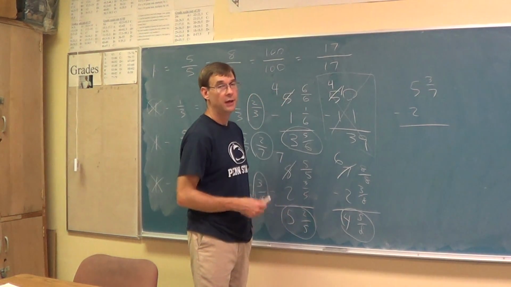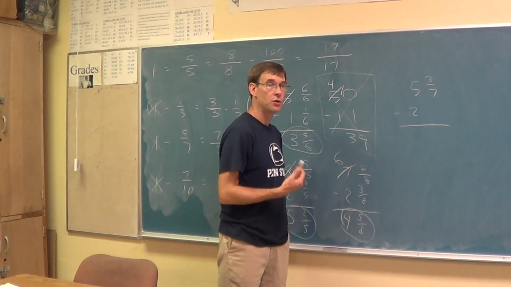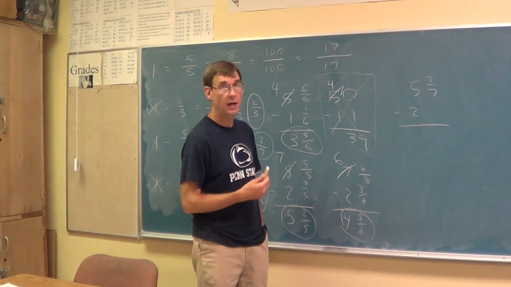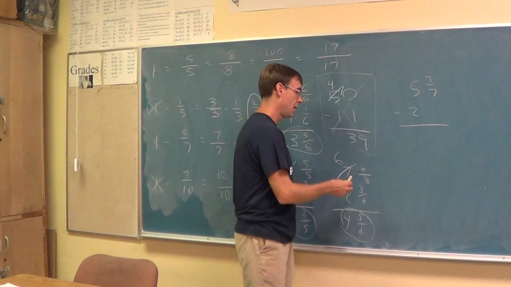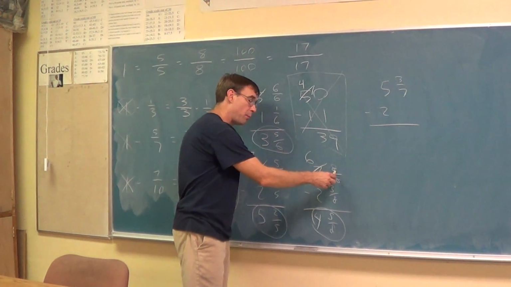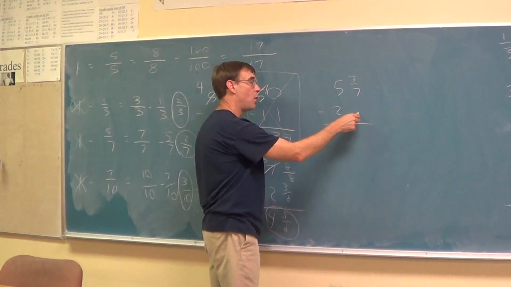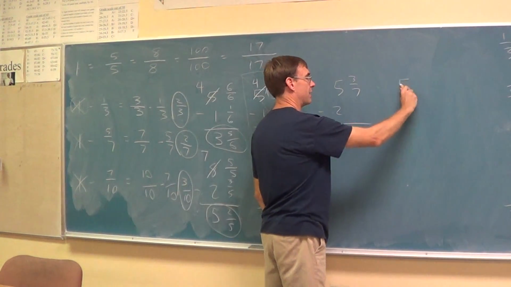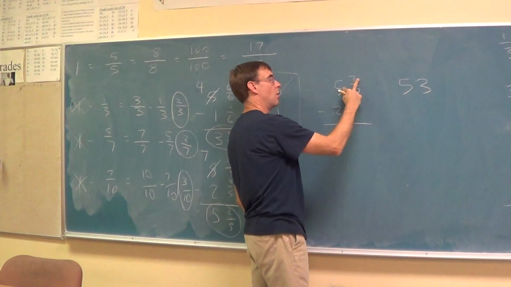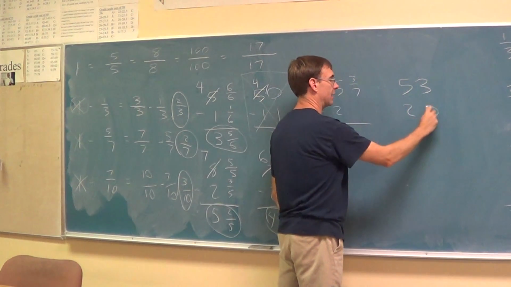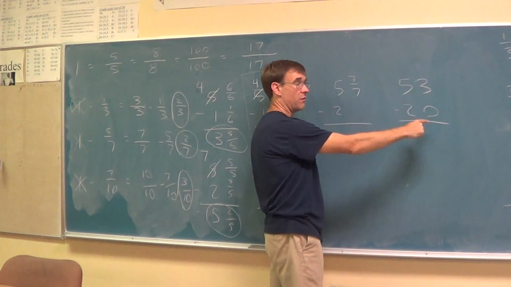One word of caution. Don't go borrow crazy. You don't always have to borrow the whole rest of your life every time there's subtracts involved. If you have an empty space above a fraction, that's when you borrow. This is not a borrow question. This is like 53 in the normal world subtracting 20. You don't have to borrow for this.